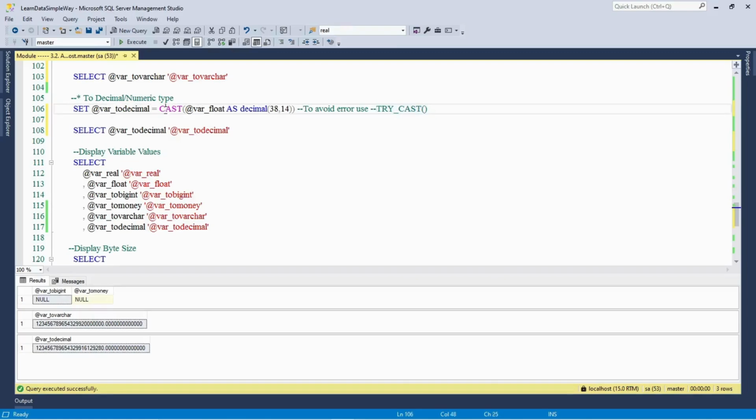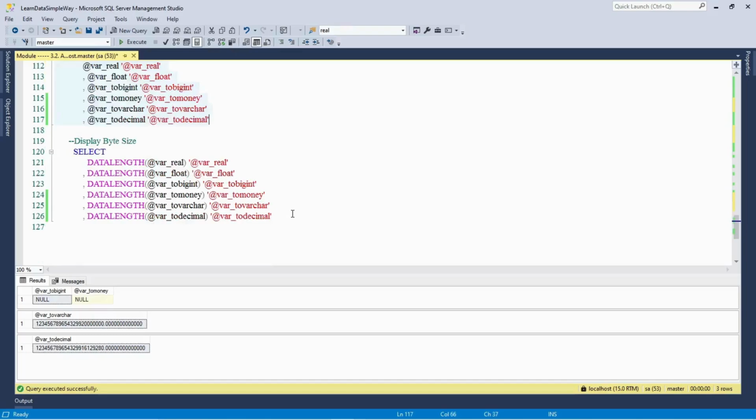Okay, now if we want, we can use TRY_CAST in this case instead of CAST, just for the safer side. In case the typecast doesn't work for some reason, if there is some exception or error, then it can also handle it. For that purpose, the best practice is that TRY_CAST can be used. Okay, now all of these variables we just saw, so no need to run this separately.